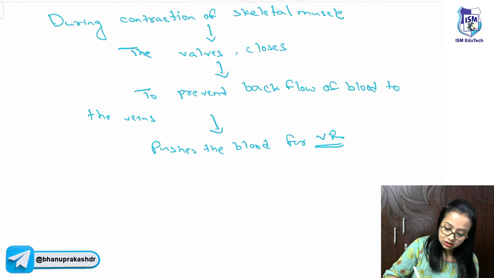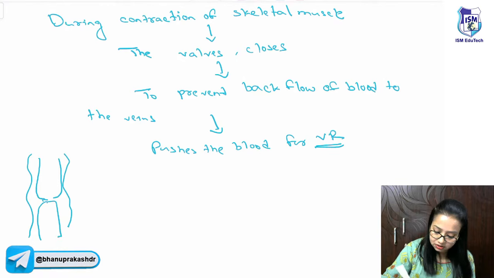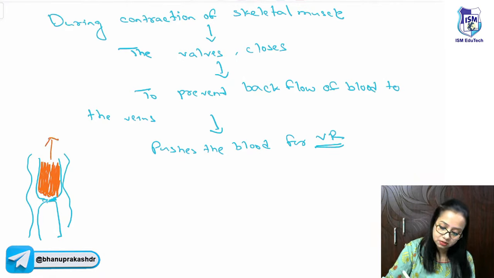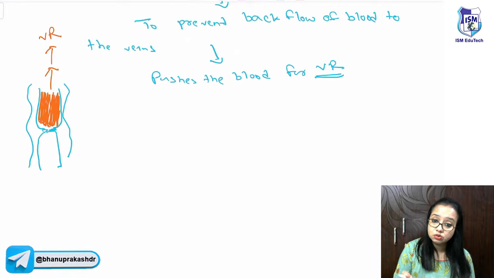So we know that if this is, say, the calf muscle, and this is how the veins are during contraction. Okay, they have got the valves. So during the contraction, what happens? Suppose this segment of blood, the calf muscle has squeezed on the veins. The veins come closer and close, and this section of blood is propelled forward towards the right atrium for venous return. The vein valves close from the back so that there is no backflow into this section.